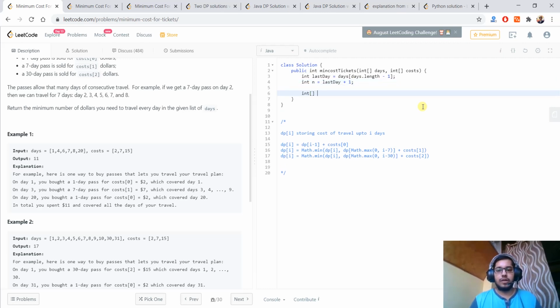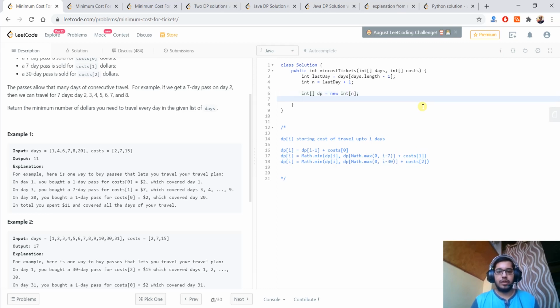Now we will create a dp array to store the values, and we will have a boolean array to store if we have to travel on this particular day or not. So we name it bool is equal to new boolean, and the size will be n.